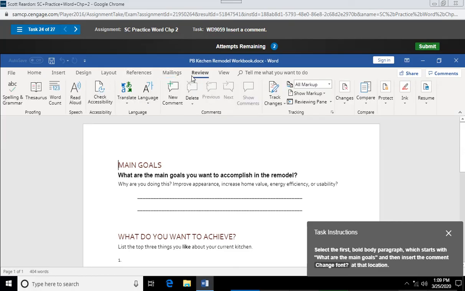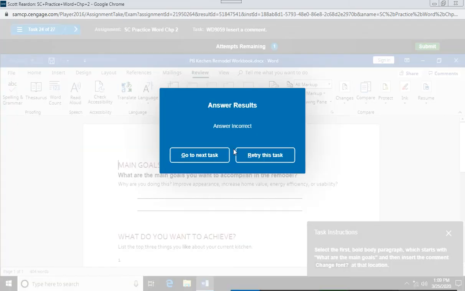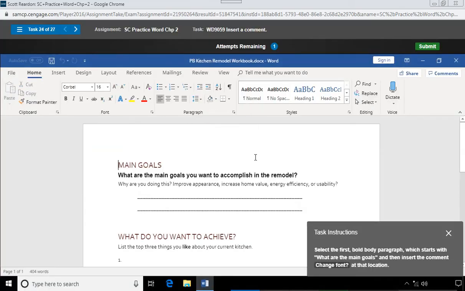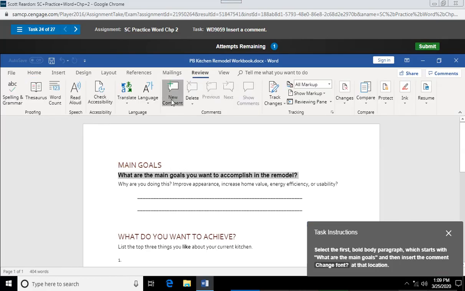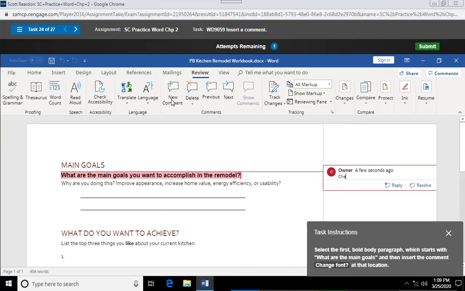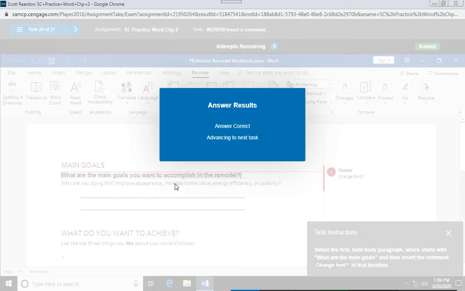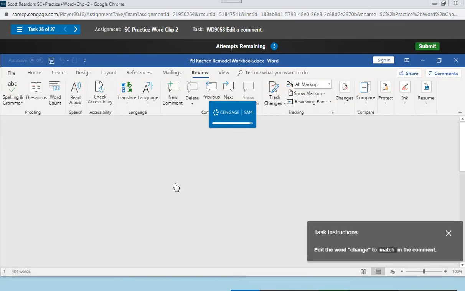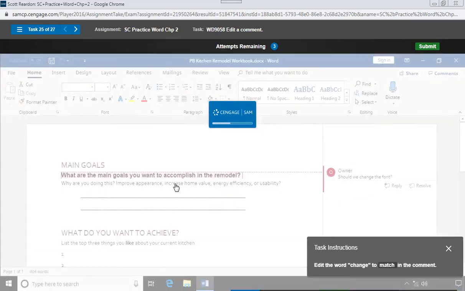I think I just need to click back into my document again. Whoops, hello. I am not going to miss this question, am I? Left click and hold on my text. Review, new comment, change font, question mark. Then I'm going to click back into my document. Oh, I got that one right. Okay. Got too fancy there.